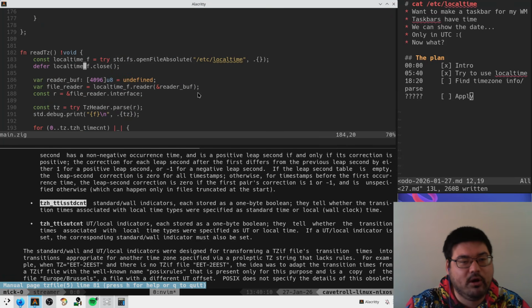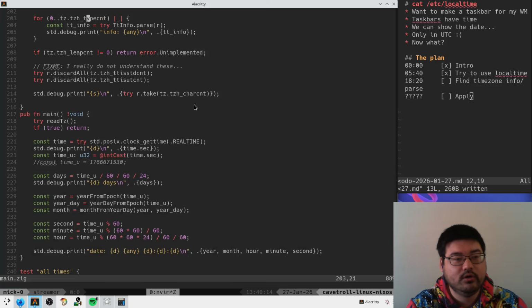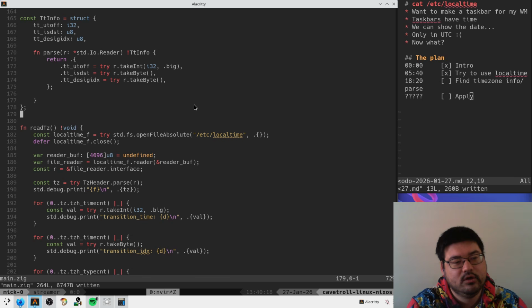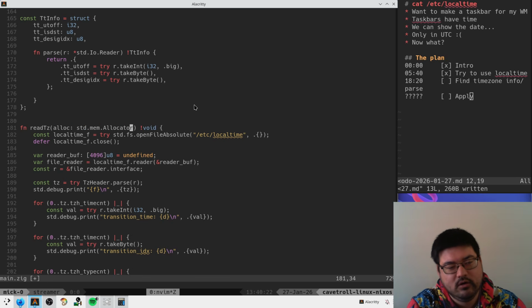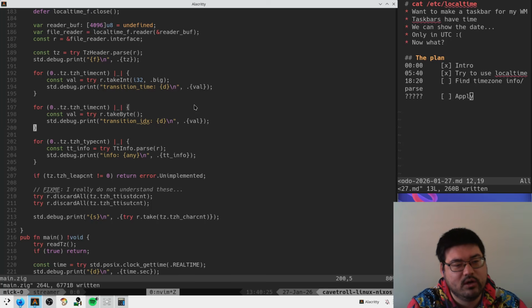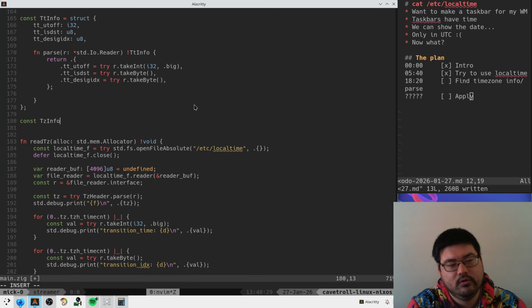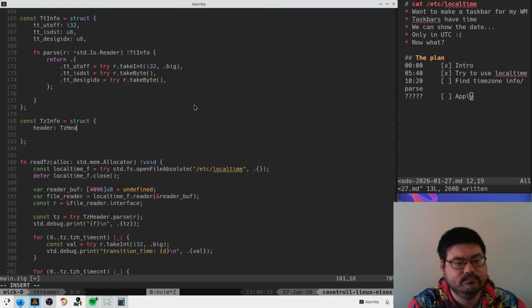So our parsed time thing, what does it look like? We probably are going to allocate here. And we are going to return the header, right?